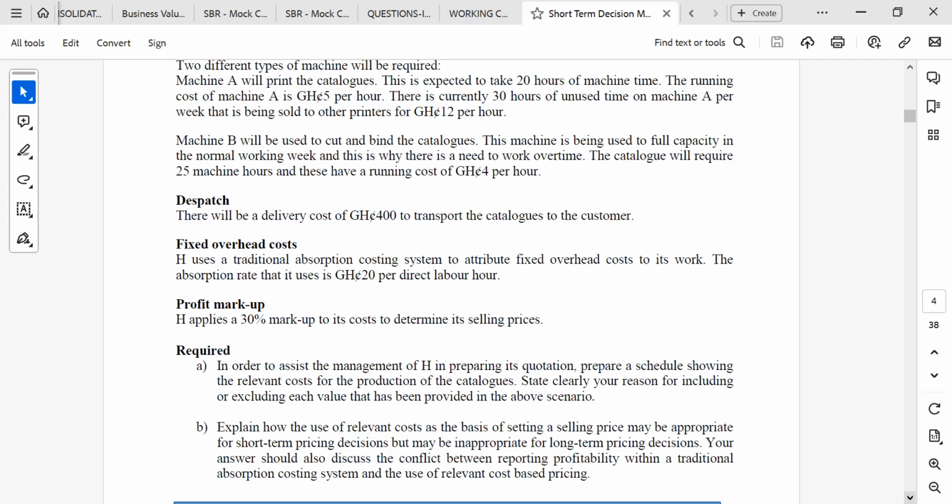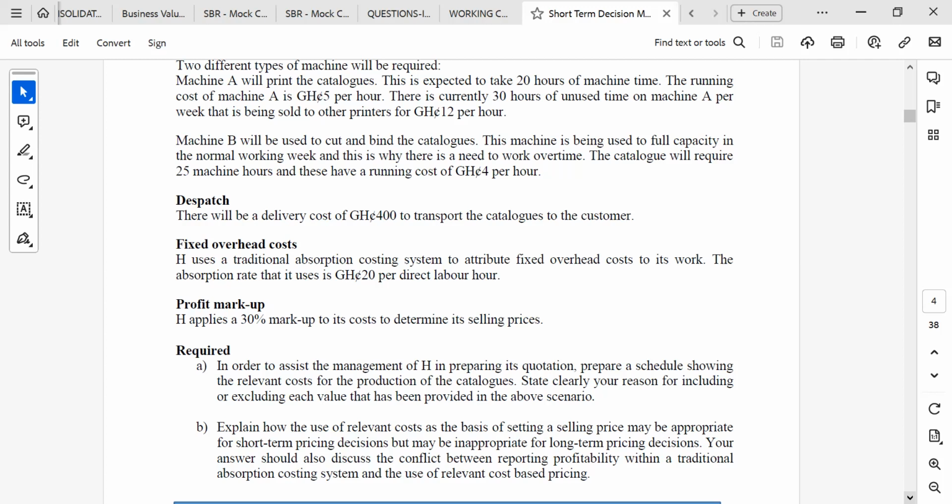You see that you'll be making a loss. So it is good for a one-off contract, something that you just do and remove your eye. It is good for short-term decision making, but for long-term, where fixed costs, depreciation, and other overheads are also going to be incurred by the company, it will not be appropriate because if you are using relevant costing without factoring in your fixed costs, how do you get the money to settle the fixed costs? That will be very difficult. And that is what the question is talking about.